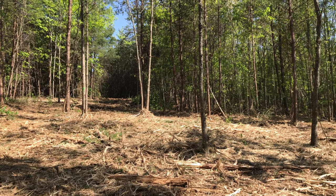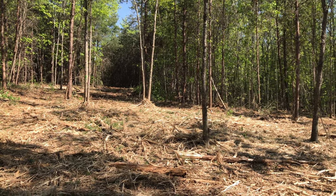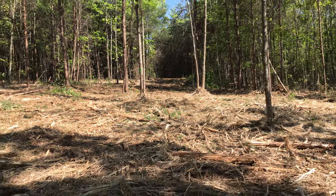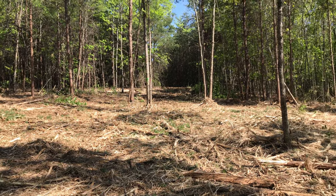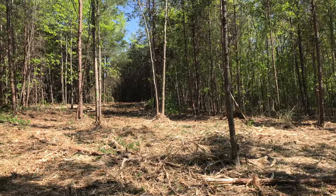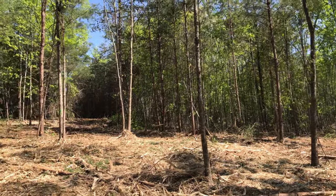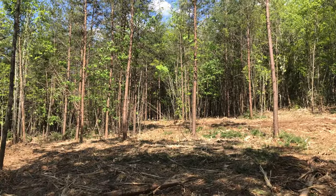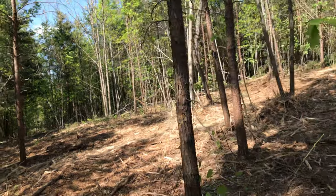Along the way you need to have a little turnoff or a little section that's 21 feet wide so that you can pull over and another vehicle could pass you. If you're going to have any kind of equipment like a dump truck, larger excavators, a pump-and-tank company, or a well company come back here, you want a path that is 21 feet wide at a minimum so they can get their equipment in. I'm going to be pulling a travel trailer that's 20 feet long and the truck is 13 feet long, so I want a 21-foot-wide road all the way around this wooded area as the priority.